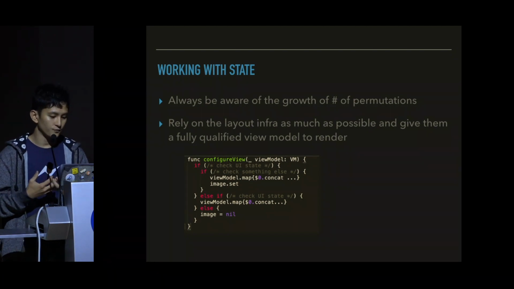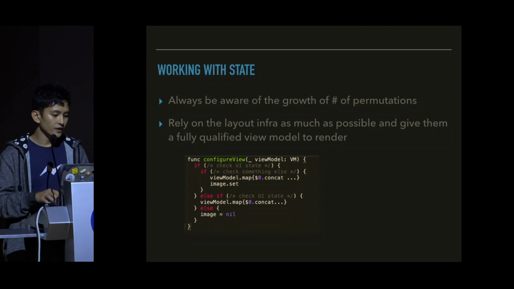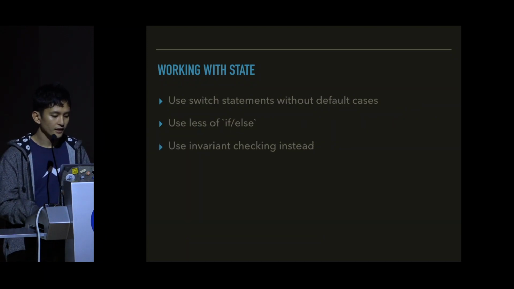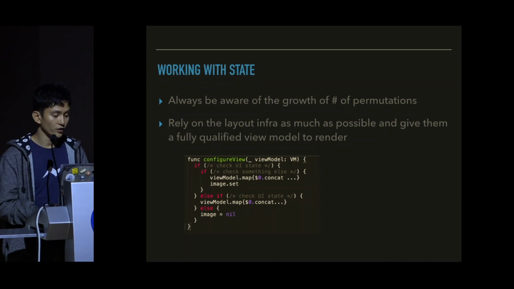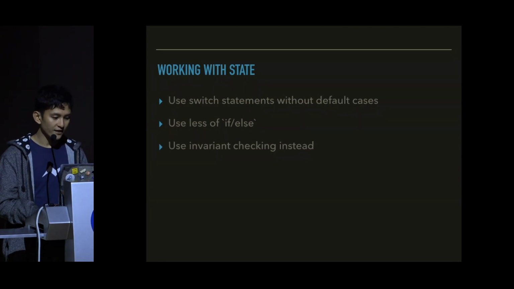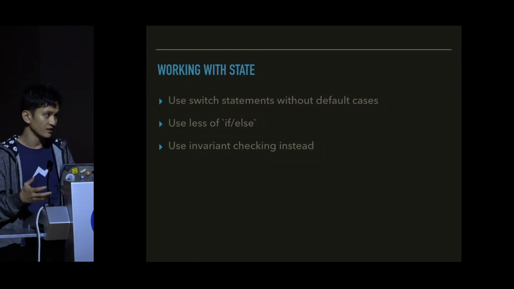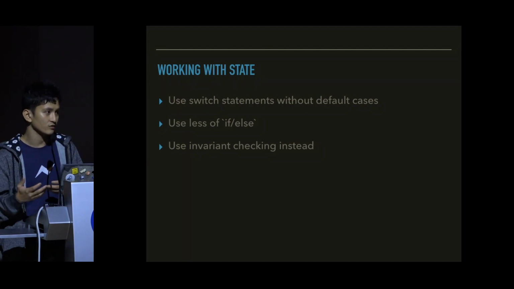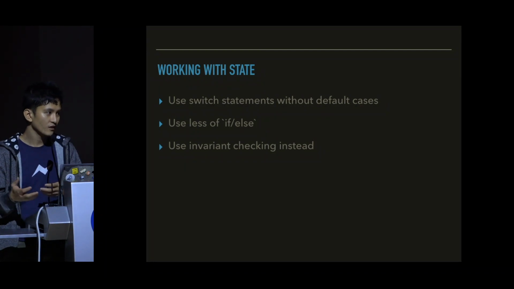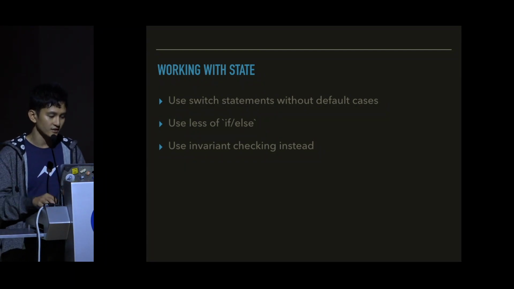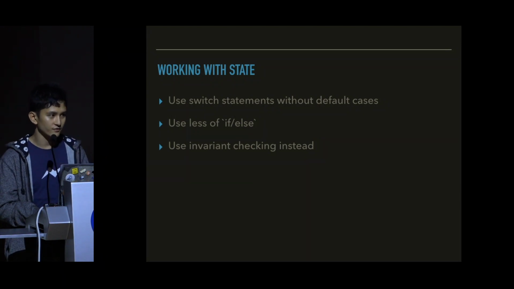You can think of components as views. So don't have as much logic there as possible. Just remove a lot of logic from that layer and move it to the data model layer. And use switch statements without default cases, which also means that you should use less of if and else, because else is essentially a default for if, right? Because if and else is just 2 cases, and else handles all the rest of your default cases, and so you miss out a lot of things there.